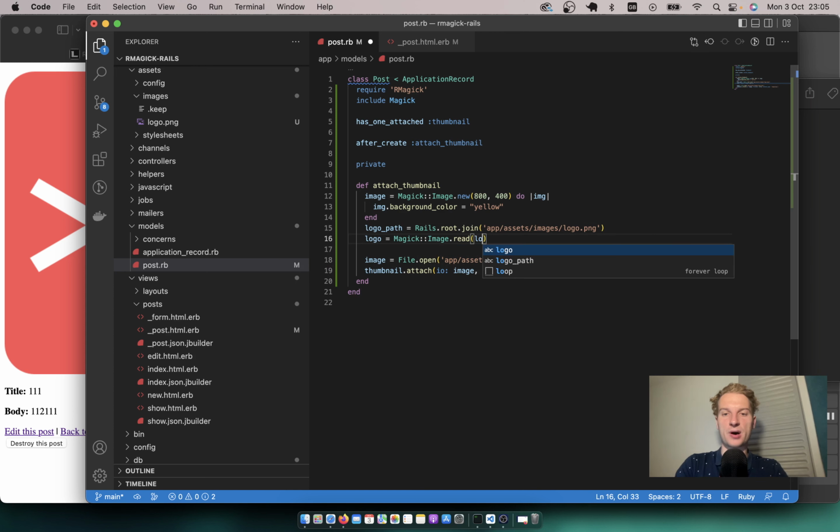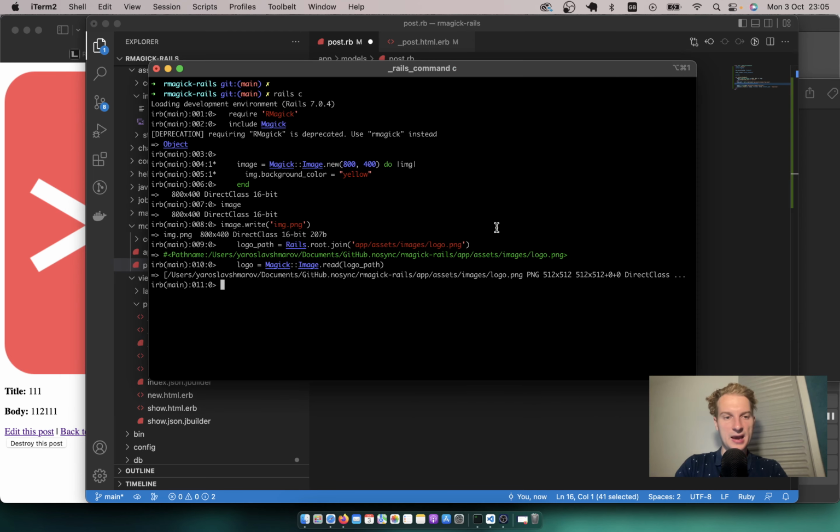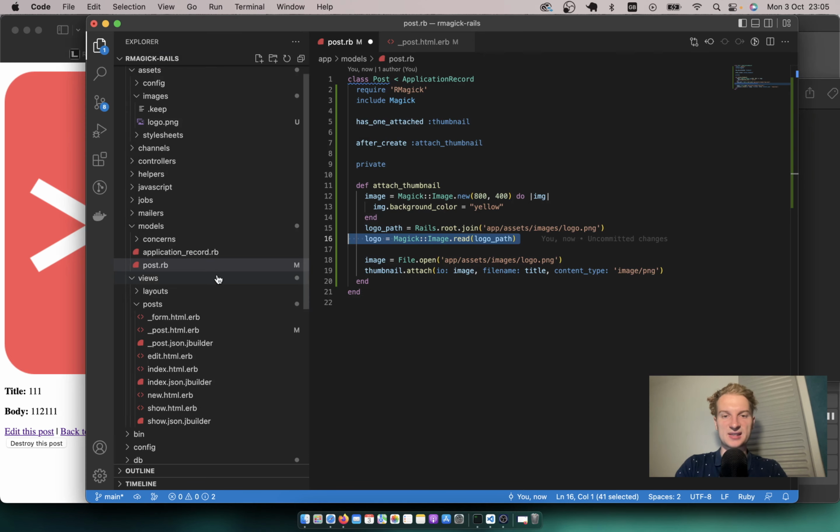Let's see if it works. I'll add the logo path here and try to read the logo, and I would need to specify first because it is inside an array, so dot first. Okay, so seems to be working.